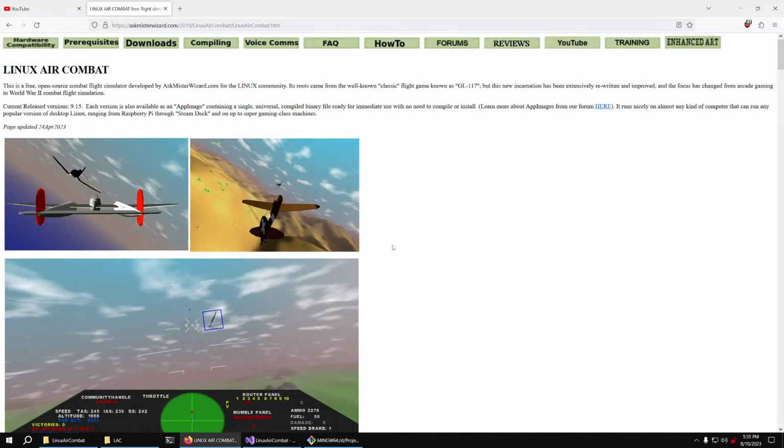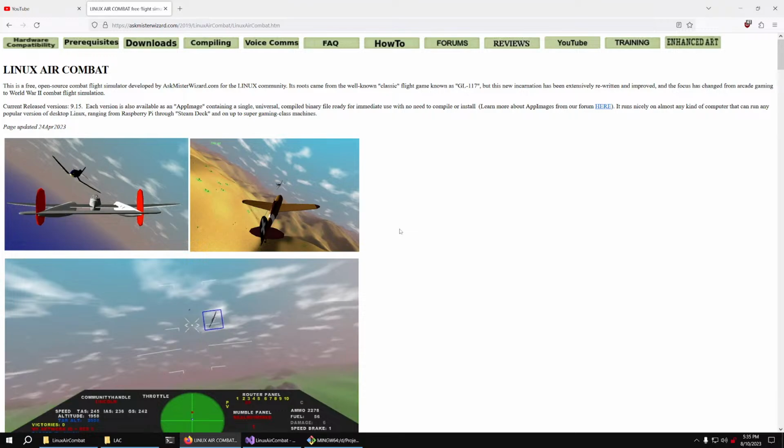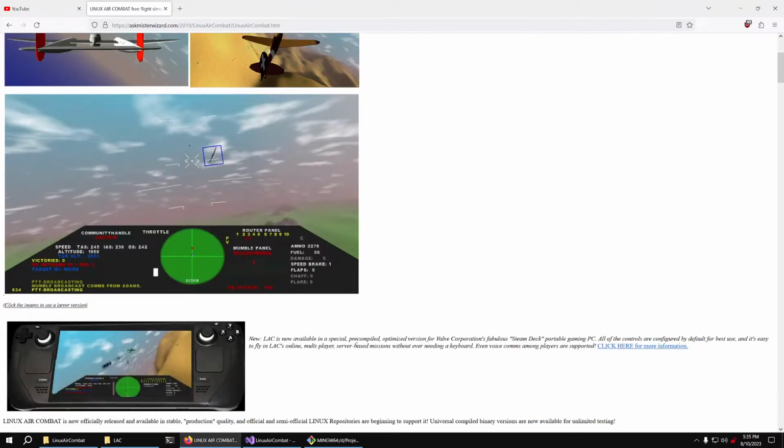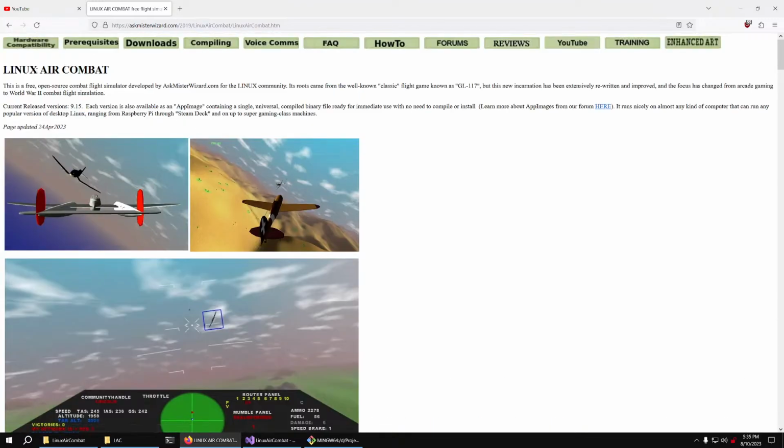So the reason I wanted to do this was because this is an open source flight simulator. I just wanted to see how someone else implemented a flight sim, and specifically how to develop a game and game engine. But as the name implies, this runs on Linux primarily, and I downloaded the source code and tried to compile it.